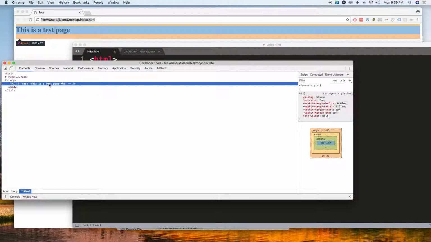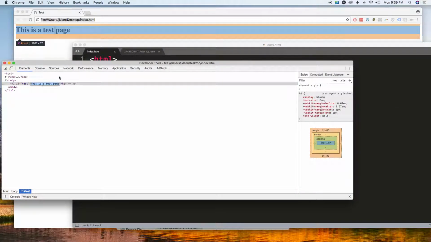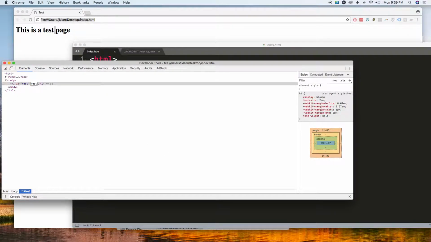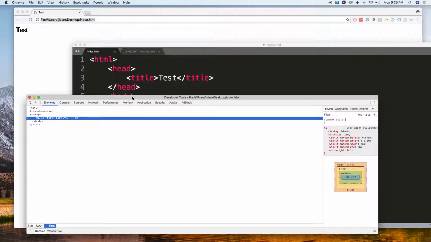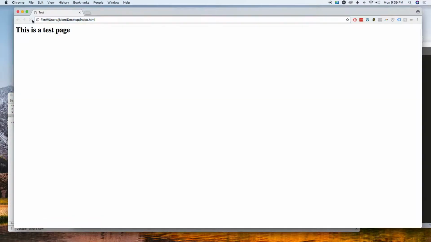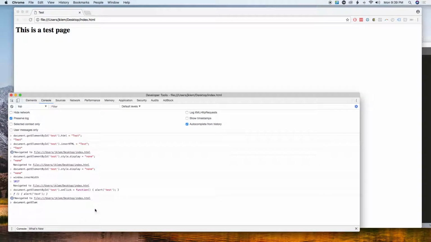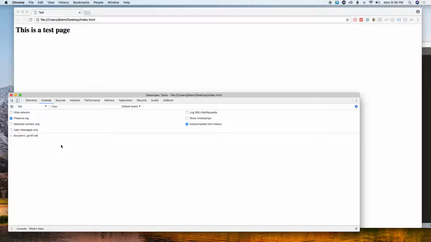The difference being that, even though this HTML file says this is a test page, if we wanted to mess with this in DevTools, we can change this to say test, right? That's why the DOM is a more dynamic element than the index file or the HTML file that we're working with. So how would we mess with this?